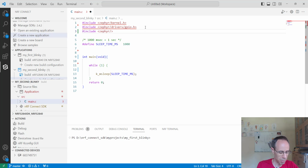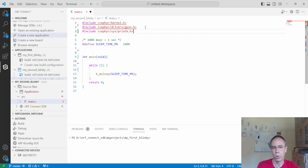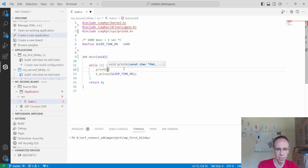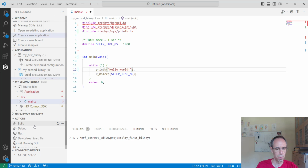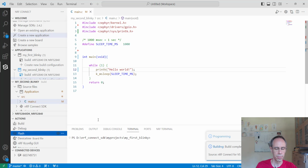The first reason why it's so comfortable to use something like Zephyr: in earlier times, when we were programming something and wanted to debug or print out something, of course, we had to complicate it, open the UART and send it byte by byte over the UART. Now we can just use a function, for example printk, which is quite similar to printf, so we can format it the same way and send here hello world, for example. Yeah, and then I just build it and flash it to the board.